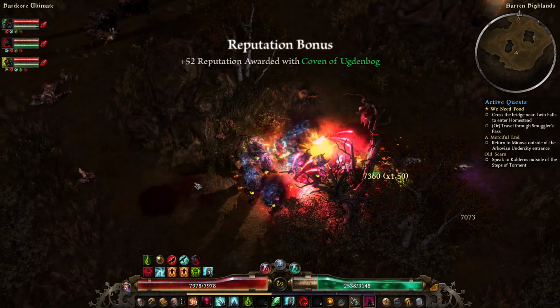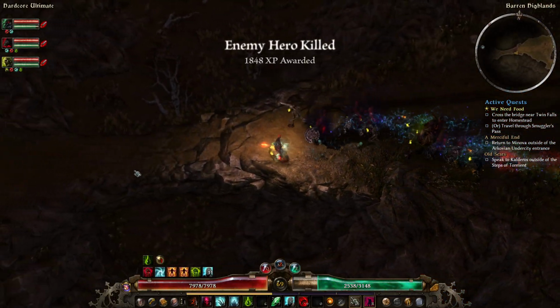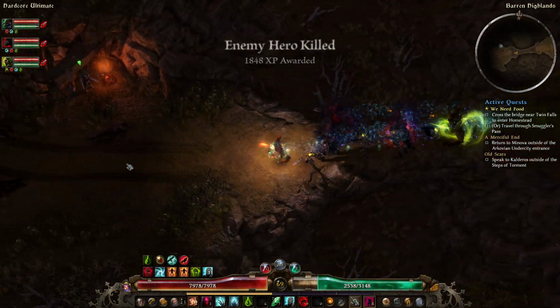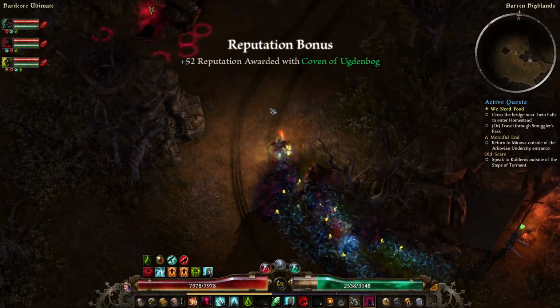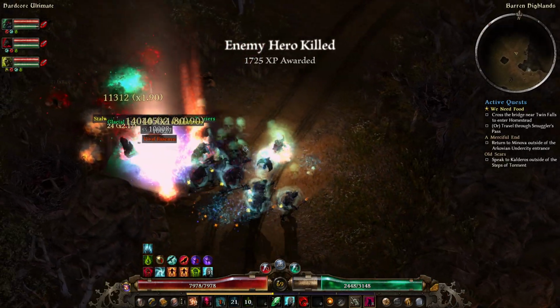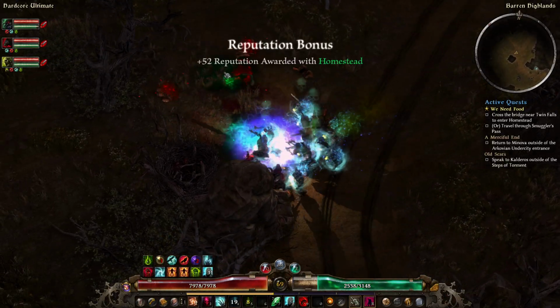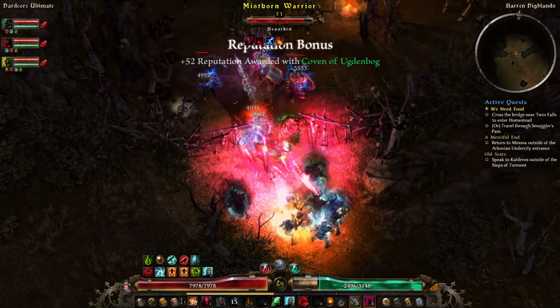I am checking the affixes on a lot of this stuff while I'm picking it up. I'm looking for Taskmasters, I'm looking for Of the Wild, I'm looking for Caged Souls. There's also a few resistance prefixes that I like. Stonehide is good. What other ones are good? What's the one I like on rings? Harmonious. Harmonious is pretty good.